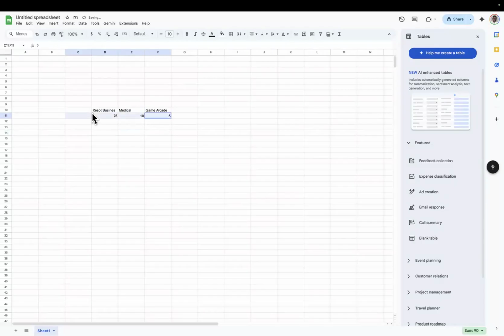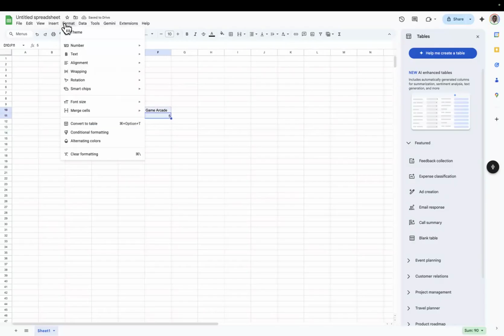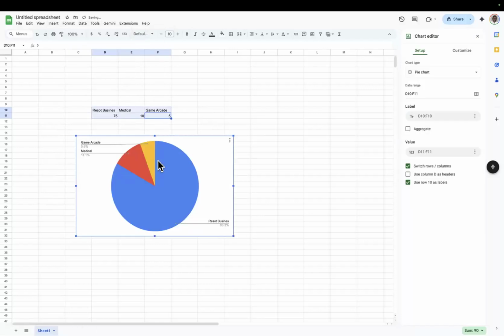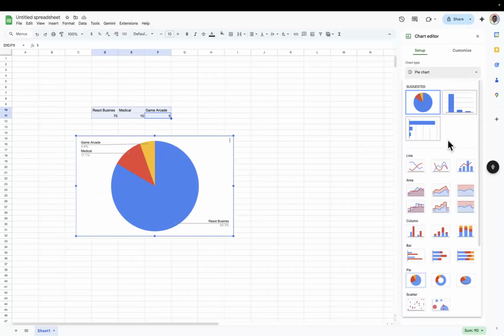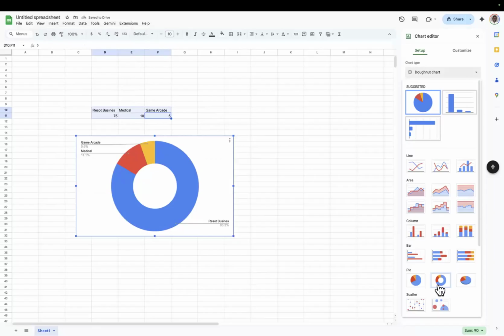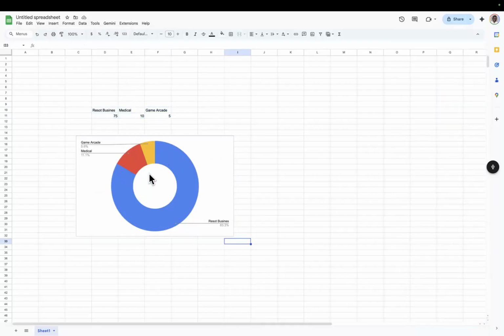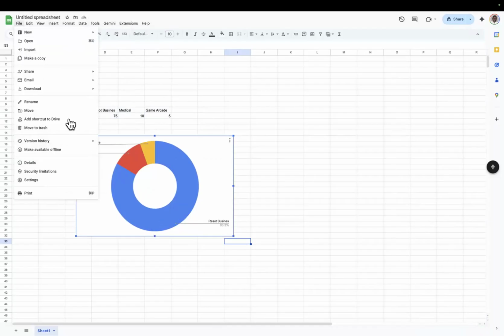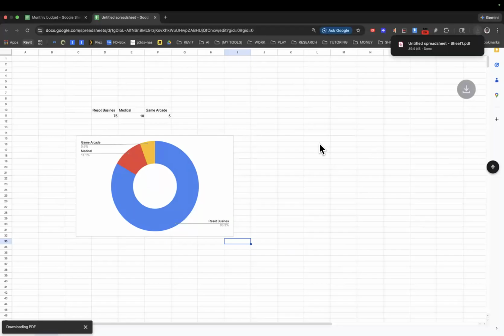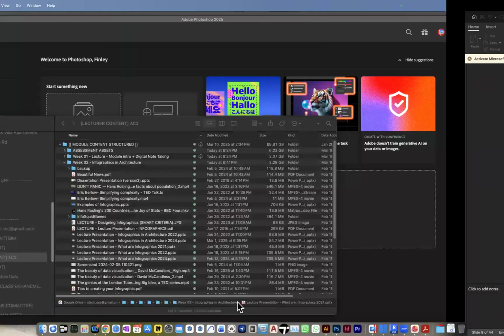And then I can just select these guys here. We're in Google Sheets now, so I would be looking for chart. And then Google will just give me this chart. And then I can say, all right, let's say that I want to do something. I could use this, or I could use whatever. The point is that I could get this. Then I could simply download this as a PDF. Just download it there. And then I can just jump into what's your program that you use now?